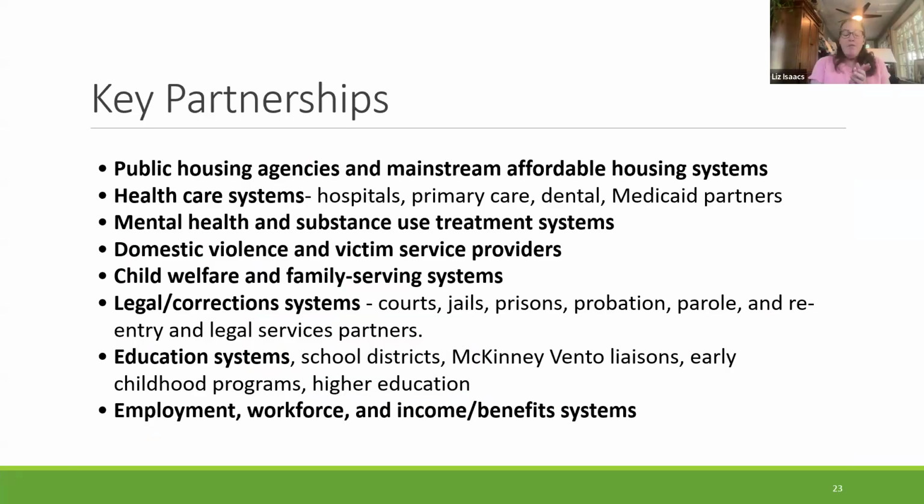So we have great resources in our CoC, of course, here in Rhode Island, right? But we also need to make sure that we are working with the public housing agencies, with mainstream affordable housing, like I said, with every and any landlord who will listen to you to educate them about how great our clients are and the supports that we can provide and removing all kinds of barriers. So it's so important that these people are at the table.